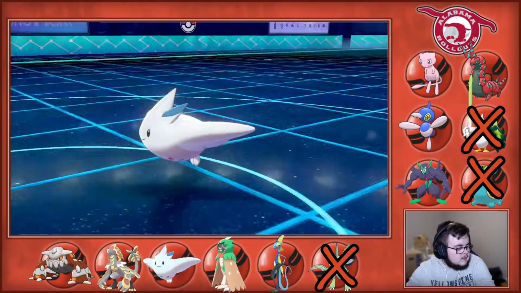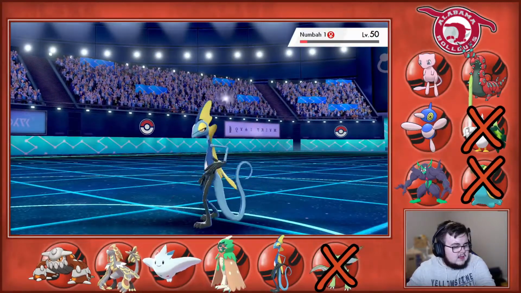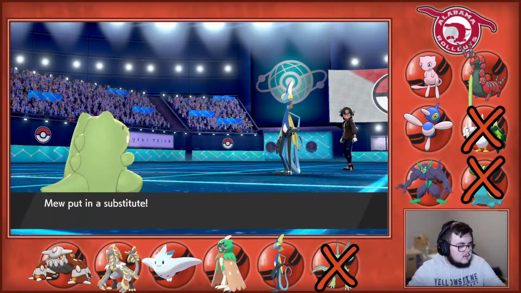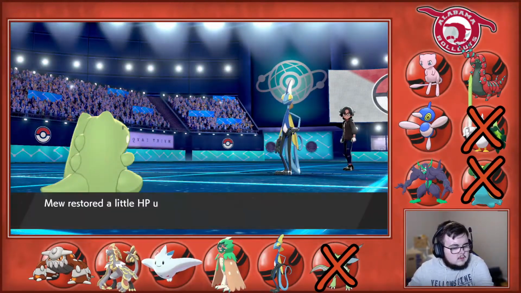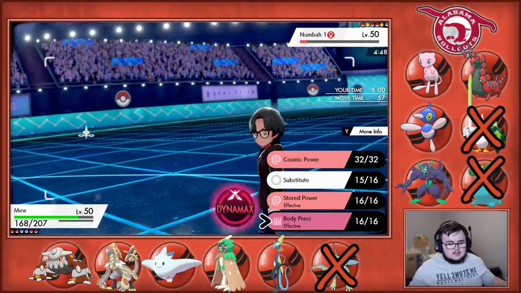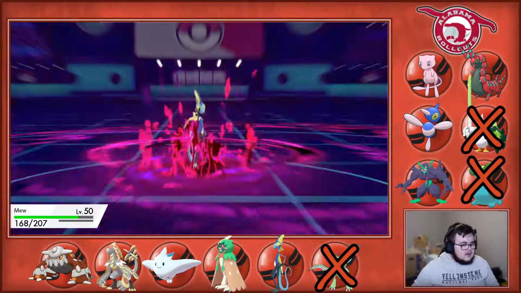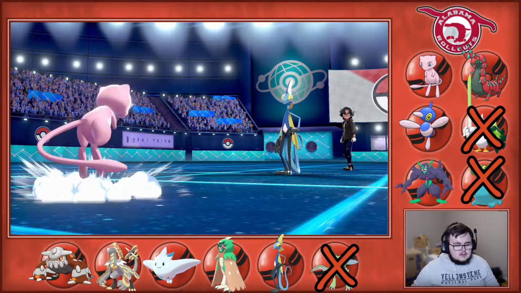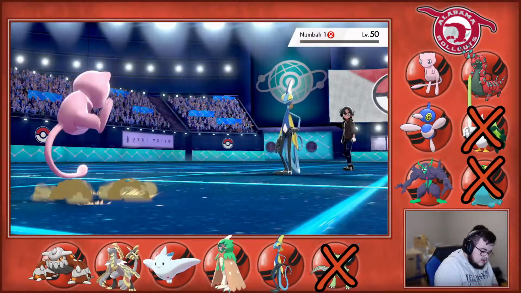Maybe? Number 1, that's the Inteleon. Body press kills this thing. So I'm just gonna go for it. Actually, does Dark Pulse break sub? It has a chance. So, Mew kills G-Max Inteleon.